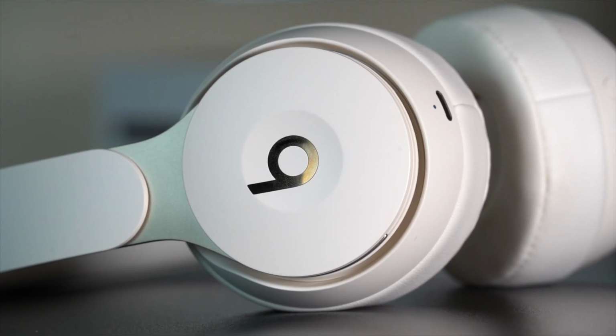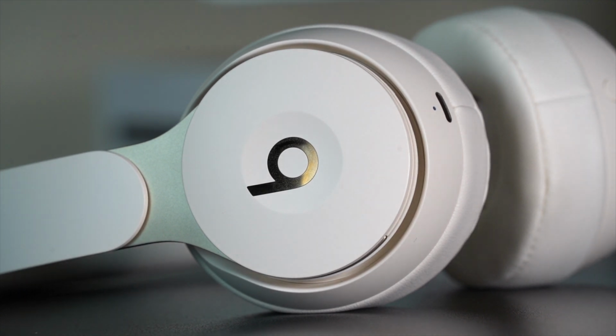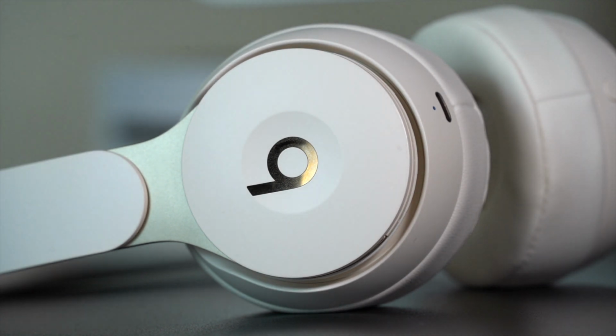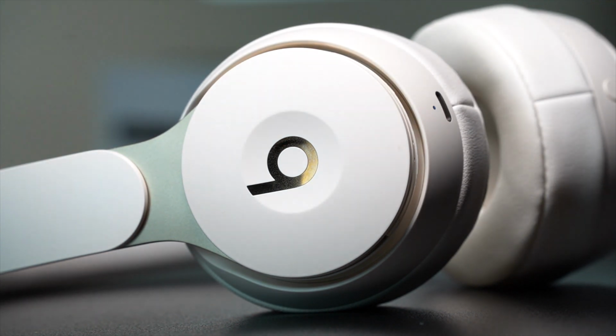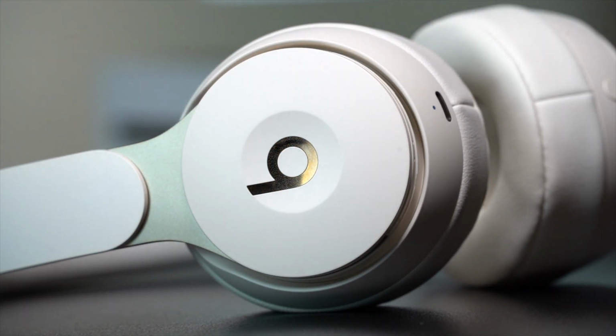The on-ear design also means the speaker driver is typically smaller than over ears, but bass is present and is perfectly balanced. The volume does get louder than the buds and overall sounds great. Nothing too great, but nothing terrible either. Just an overall great choice if ANC matters to you, while also wanting a pair of headphones that is not too obtrusive, pretty lightweight, and with excellent battery life.